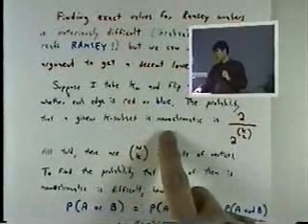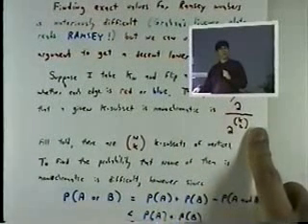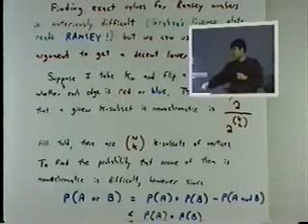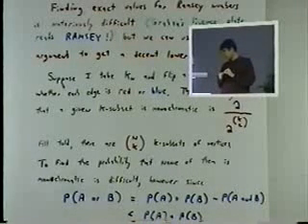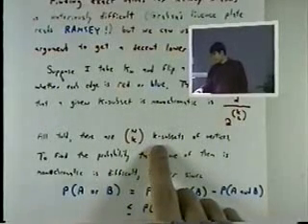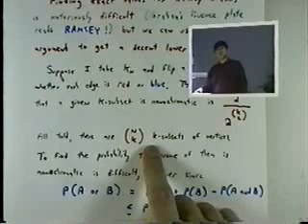is monochromatic after I've done the flipping is, I claim, 2 over 2 to the k choose 2, where k choose 2 is the number of edges in that subset. How many people agree with that? How many don't see what I mean? Any questions? Now, if there are n vertices, there's a total of n choose k subsets of those vertices.